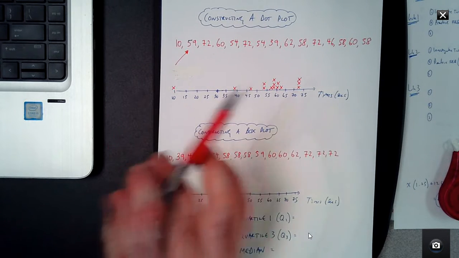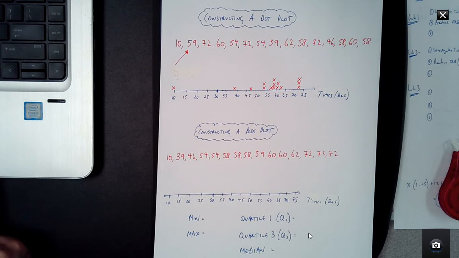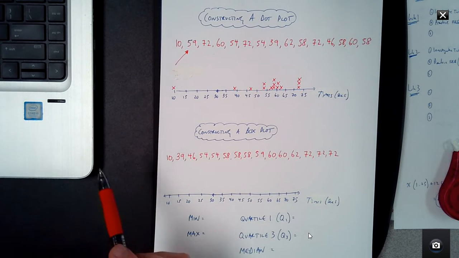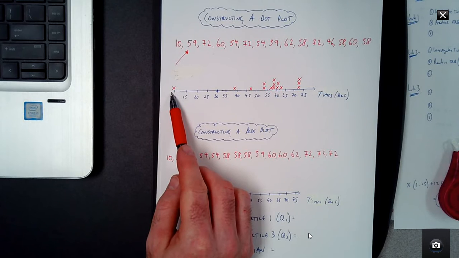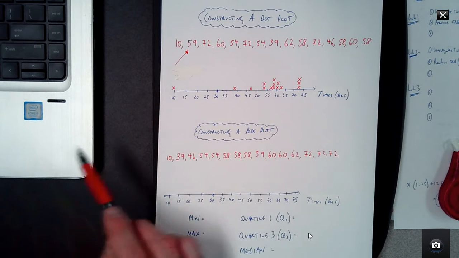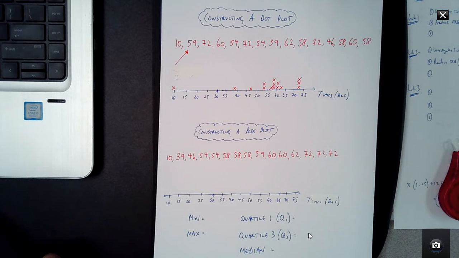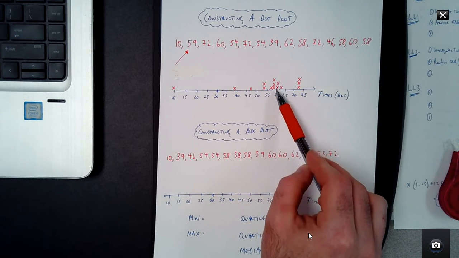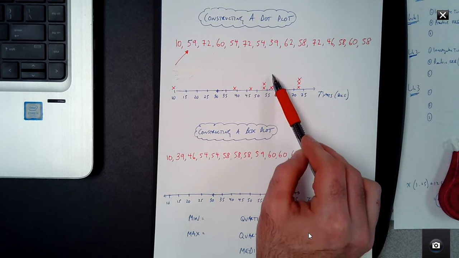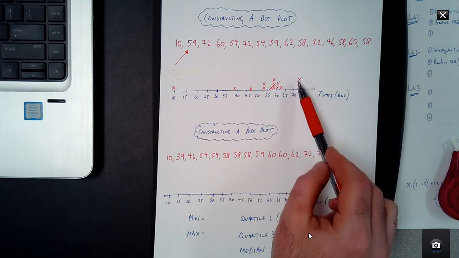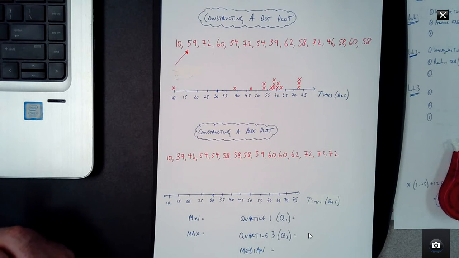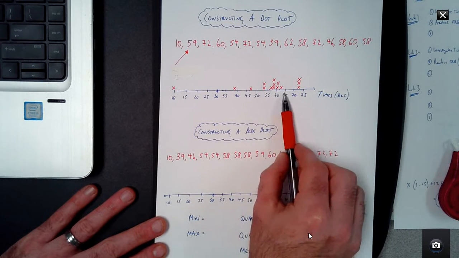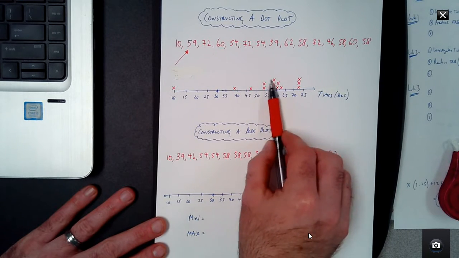So this gives you a general visual of what's going on. So a couple of things to take away from this. You see this 10 right there looks very far away from the rest of the data. So that 10 might be a potential outlier. We've also got values of 58, I believe, and 72 that occur quite frequently. And the average, or the measure of center, tends to be around here.